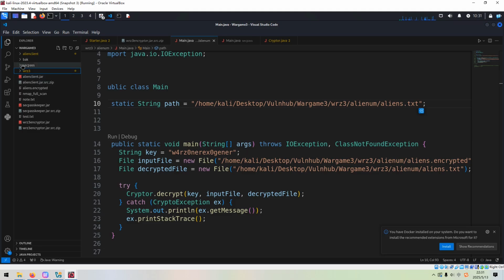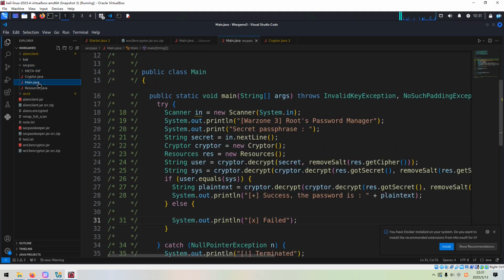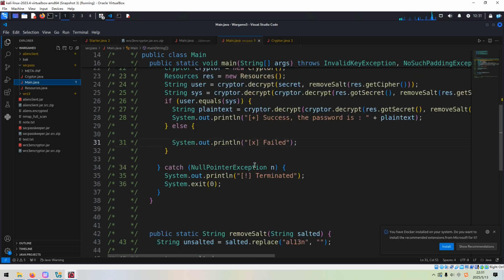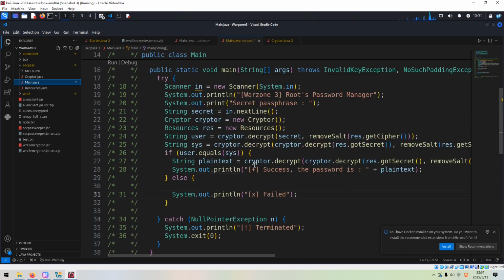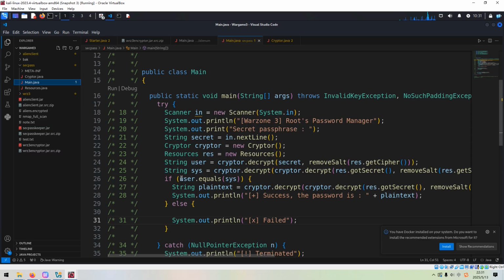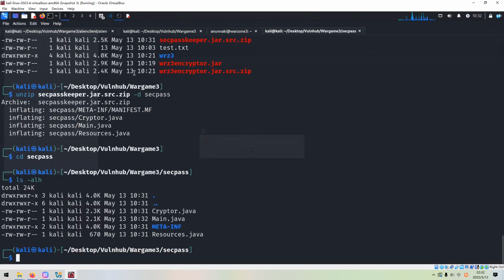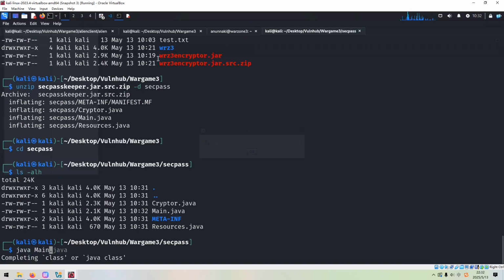So which one? Yeah, this one. And Java. So how about we change this condition to true? Save. And now we can run. We can go to this directory and run java Main.java.